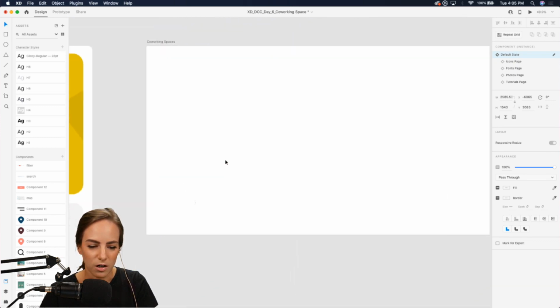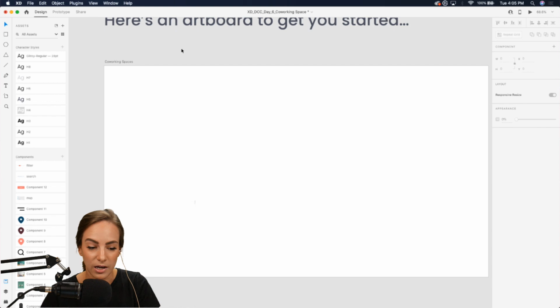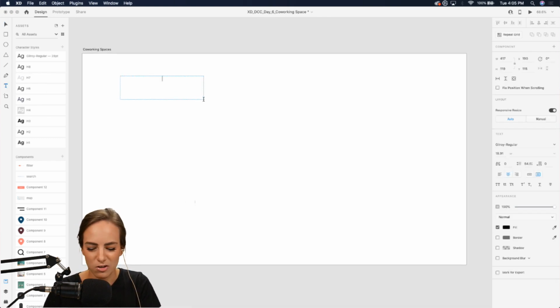So let's get started. I have just one artboard. Since we're doing scroll groups, I don't really need to add a bunch of artboards today, but I'm going to keep it pretty minimal. I don't want to overpower the map. I want it to be kind of black and white, since usually I use a lot of color. So let's add a title, or like the name of the app or website.